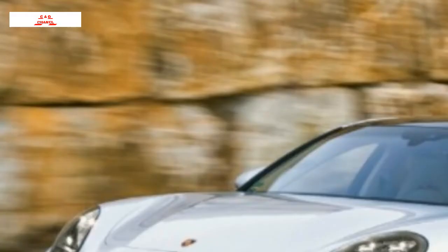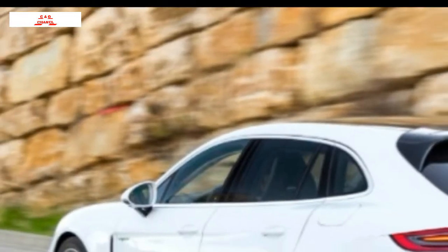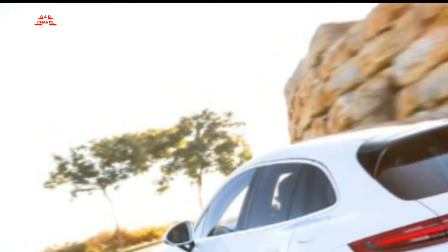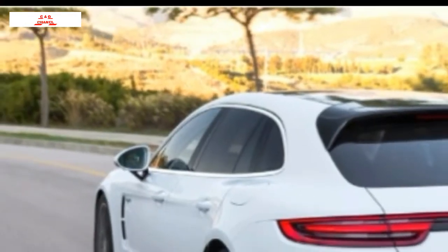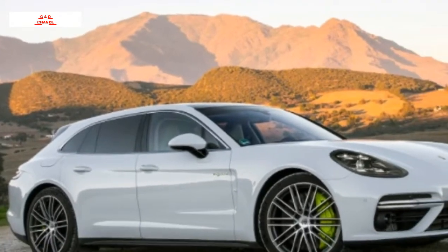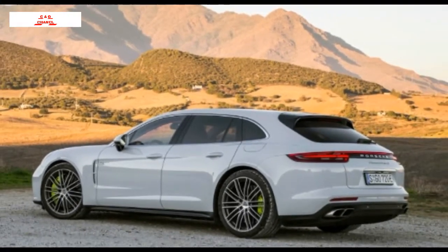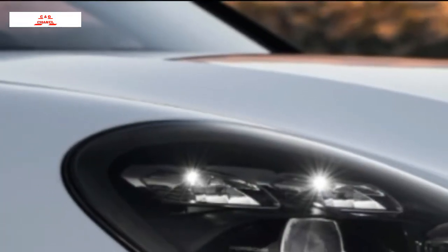And then there's the Sport Response button — or as I like to call it, turbo boost. When pressed, the PDK transmission downshifts to the lowest possible gear and uses a shifting calibration even more aggressive than Sport Plus, while offering maximum power and throttle response for 20 seconds. A countdown even appears on the instrument cluster. The feature can be used as often as desired. Out of the hills and on the open road running along the coast — a deserted stretch of Spain's smoothest interstate, dead straight, two lanes in each direction, and not a Kia Picanto in sight — there's a stop sign at the end of the on-ramp. It's time to test the launch control.